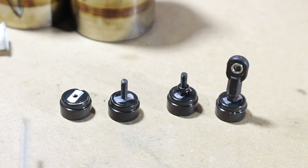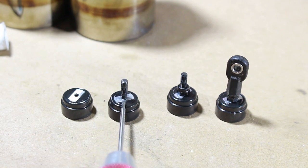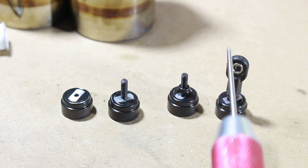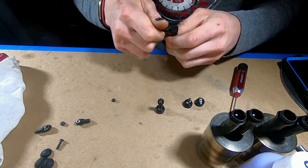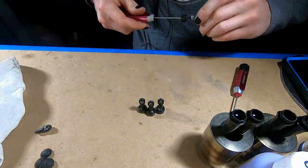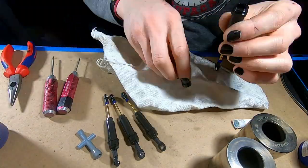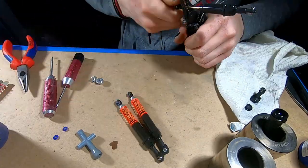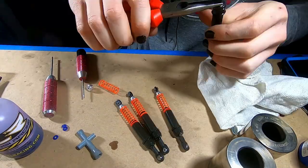While I'm waiting for my shock oil to settle, I figured I'd show you the progress of the cap. It starts off cut, drilled, and tapped. Then I put a screw through it with loctite on it, a lock nut on top of the screw, and then to finish it off, a rod end on top of that. The nice thing is you can put any length rod end you want on here. On my shafty I have some really long rod ends so that I can clear my behind-the-axle steering, or if you wanted it shorter you could do an even shorter rod end.